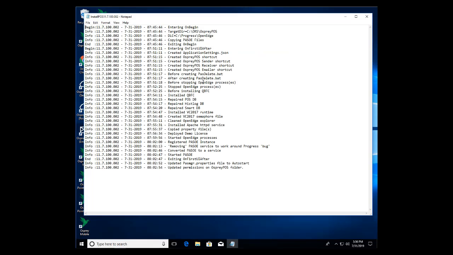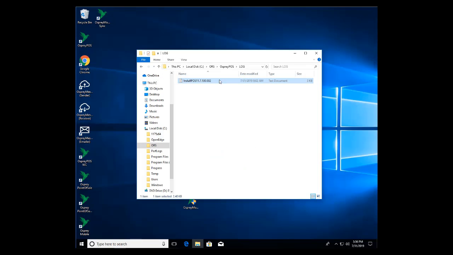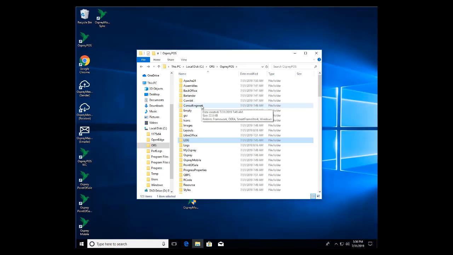If we open this up, you'll just see some information showing you the installation process, certain values, etc. In general, this log will probably never be looked at. However, in rare occasions, if there is a problem with the full install or a maintenance pack, Osprey and or the reseller may request this information. Not all of the installers currently have this implemented. It's something fairly new, but for the ones that do, if there is an issue, this would be the case.